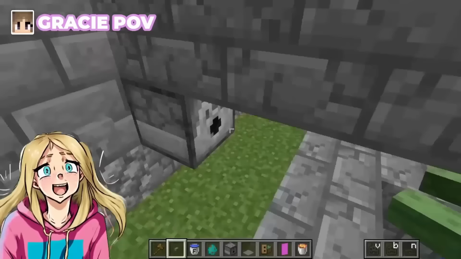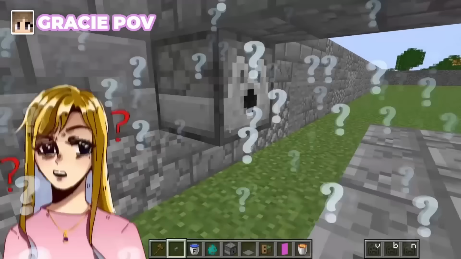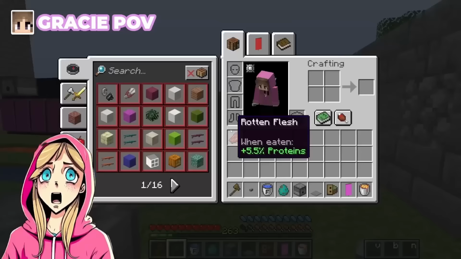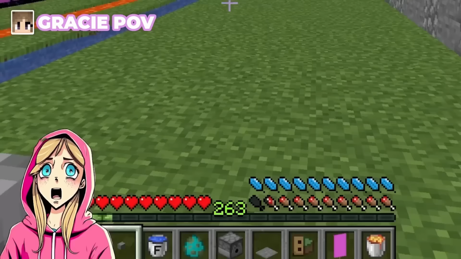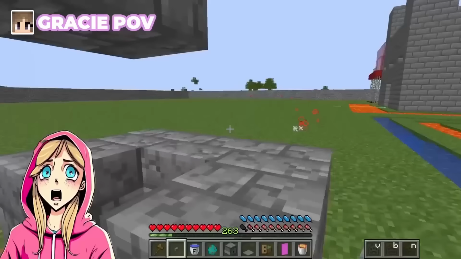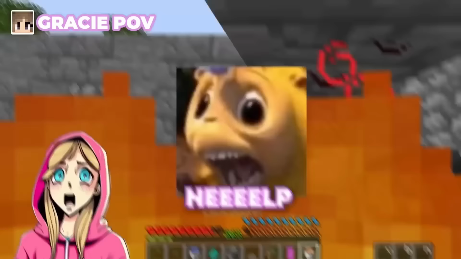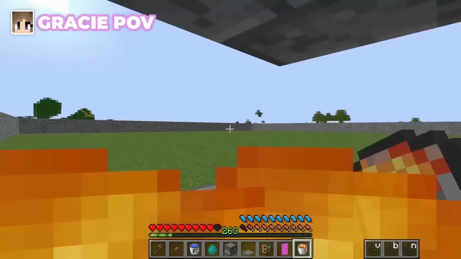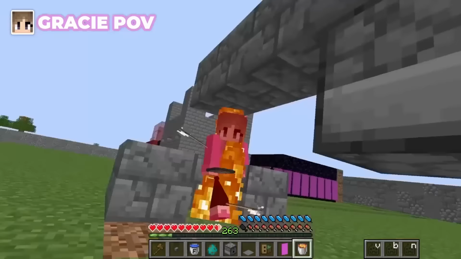Does that hurt him? I think it does, but what about me? Let's put that button over here and shoot myself. Didn't hurt me at all. Look, I actually have health regeneration effects because of it. Oh, I'm dying to lava. I'm dying to lava. Heal me up. Heal me up. This is so effective, guys. All I have to do is shoot myself with this arrow, and I get instant health too.